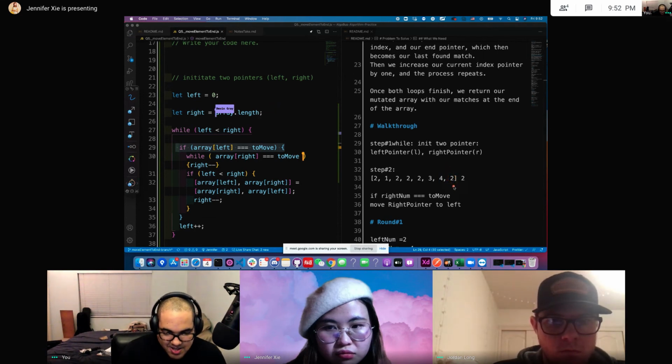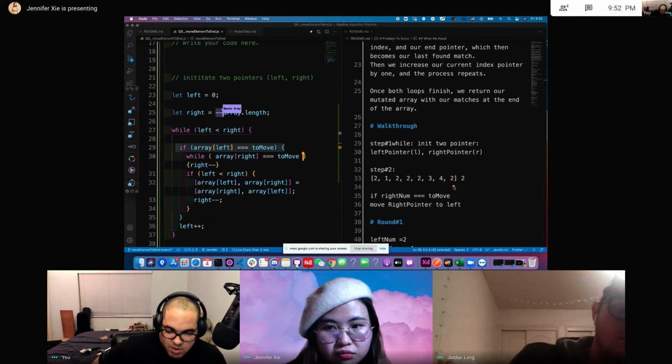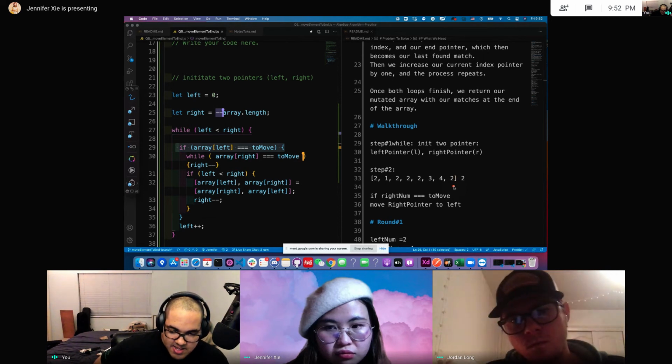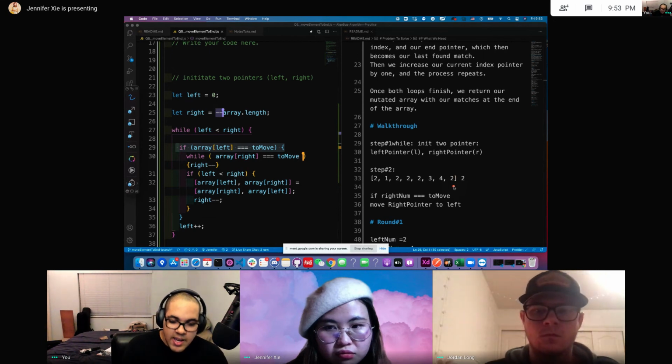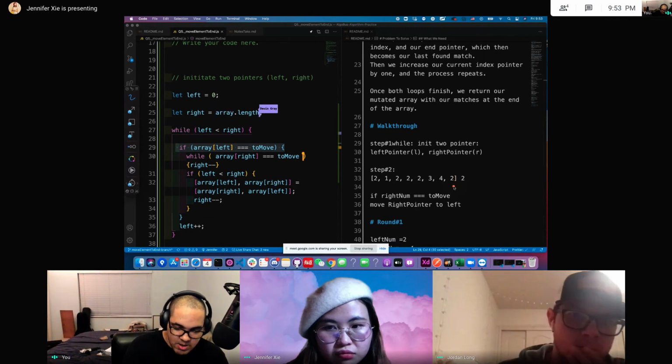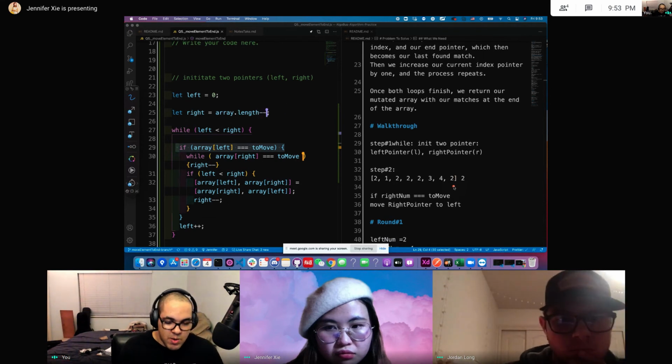But basically, the position depends on when you want it to evaluate the plus or the minus. Here array.length is 7 and we want it to be 6, so we subtract 1 immediately and then assign the value, which is now 6, to right. If it was the reverse, right would still equal 7, and then it would subtract, but the subtraction wouldn't matter because we don't save that value.